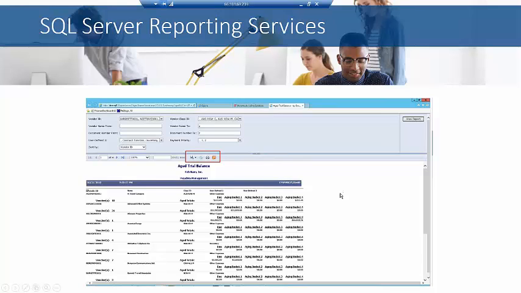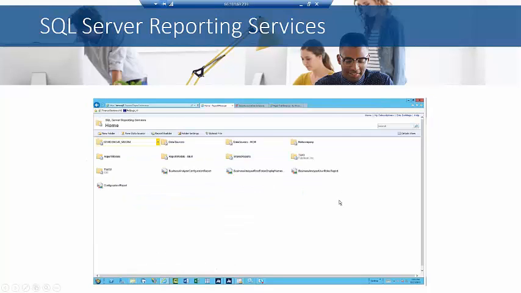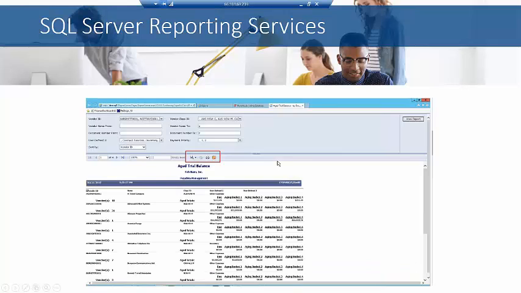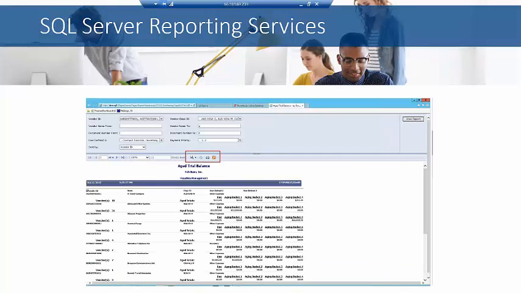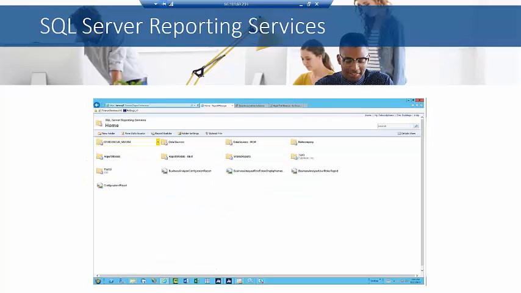So here's an example of a report that we did, an example of an AR aging in summary. I'm going to actually show you that report here in just a second. This is actually where you can go out and access these SSRS reports outside of GP. You can actually access them via a browser and go directly to them.